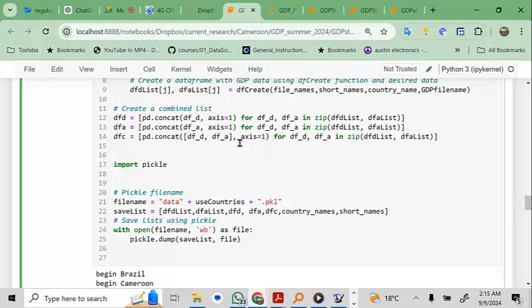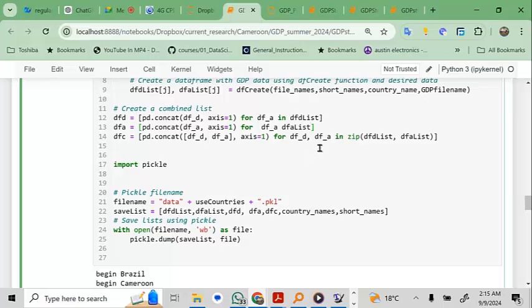And then here, I don't need both of these. And I don't need the zip for DFA in DFA list. That one's DFD. Oh, yeah, that's right. Okay. Yeah, we need to be careful about that. Okay, good catch. And then this is going to be DFA in DFA list. Oh, yeah, it's complicated. I think that's the best, because sometimes we may need all the countries together, and sometimes we may not.